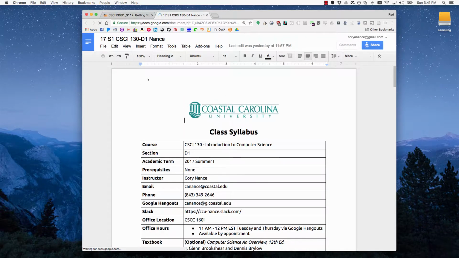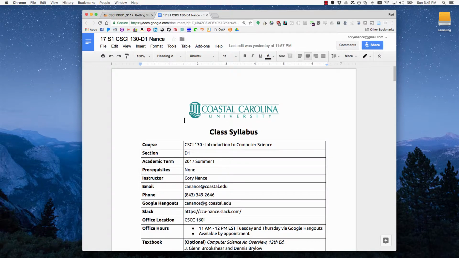Okay, so you can see the syllabus lives in a Google document, which means when I update it, you'll see any reflections there immediately. I do reserve the right to make changes to it, and if I do, I'll definitely send out an email to alert the class that a change has been made. I don't anticipate doing that, but every now and again there's something that comes up that requires a change.